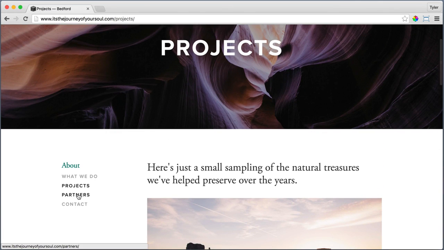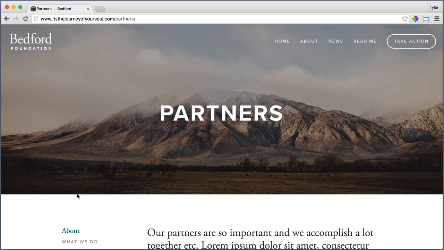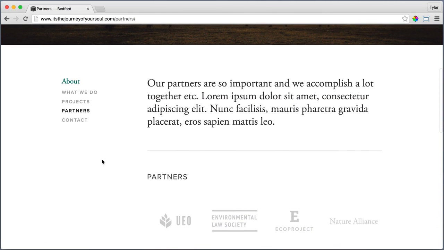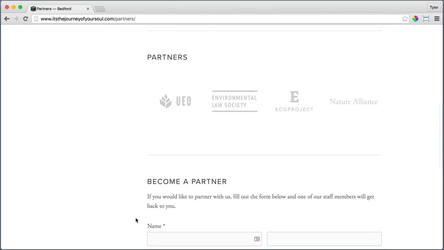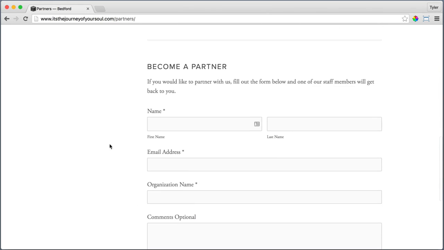Next, we're going to create a partners page so you guys can partner up with companies. We're going to learn how to put in a headline, a background image, a big title, a divider line, a partner's headline and the different partners that you work with, a divider line, and a partner's contact information so they can contact you and email you and you guys can partner up.